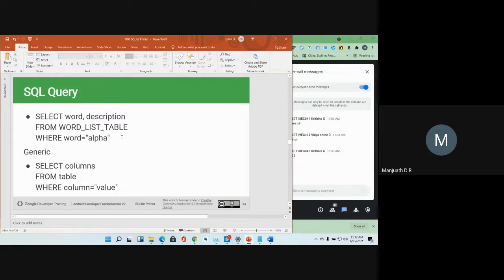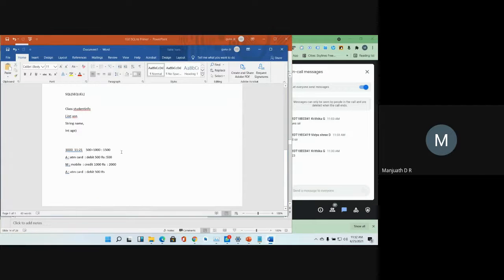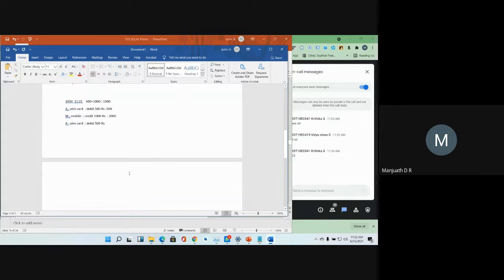For retrieving the information, we have something called the select statement. So I will give you one simple glance at how exactly you will write queries in the SQL programming language in order to do selection, to retrieve the information from the table. We have something called the select keyword. Maybe it is not visible to you, so I will just change the zoom to 20.